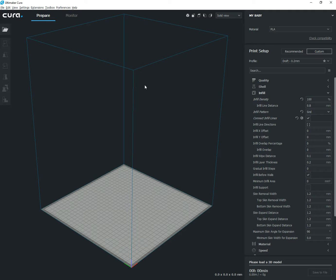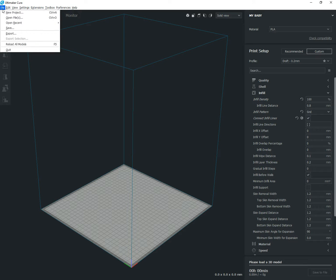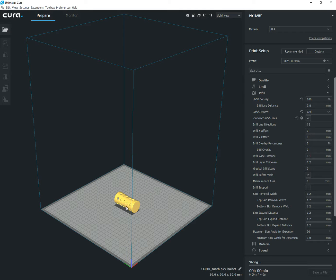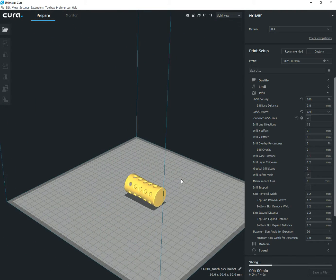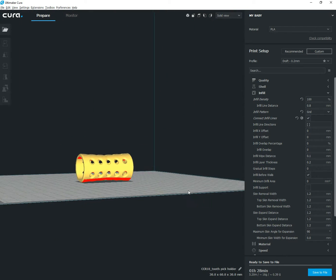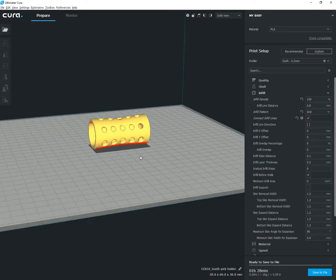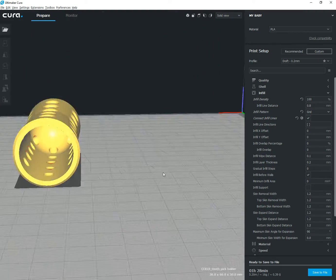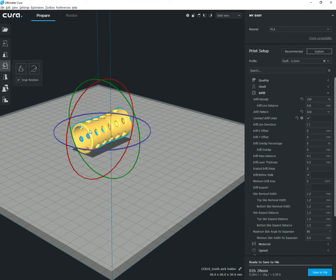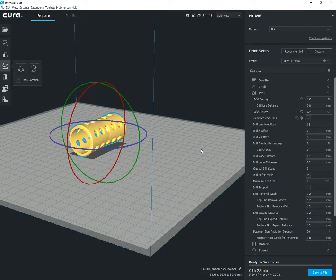So in order to get your file ready to be printed, you're going to have to open it in your slicer. So you can click and drag it into it, or you could go under File, Open Files, and pick your file. So right here in yellow, we have our model. And most 3D printers won't be able to print this unless they're using some sort of sorcery. So ours probably won't be. So we need to orient this print in the best possible way to 3D print.